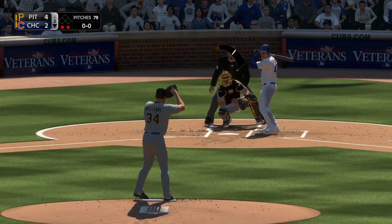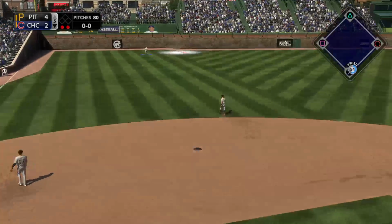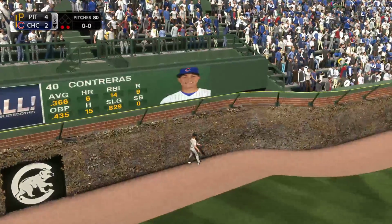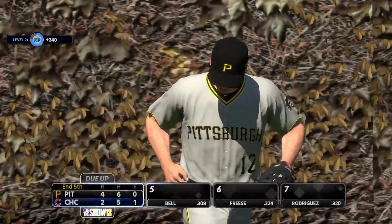Ready once again, Wilson Contreras. He was given a free pass via the intentional walk last time. Dickerson racing back. On the warning track, he makes the catch. Cubs are down in order. They trail it here 4-2.